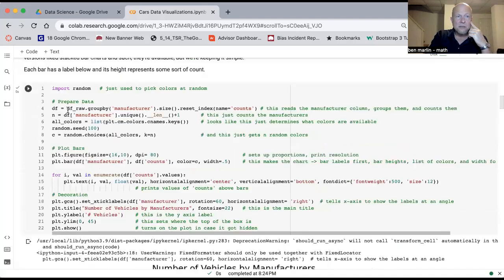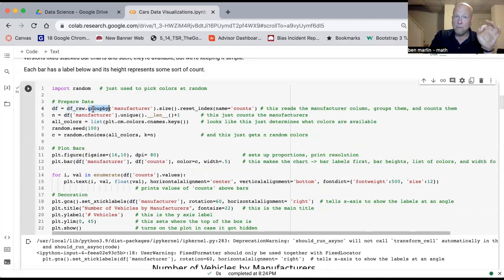So looking down through here, the first thing we did for df was to take the df_raw that we just got, and tell it to group them by manufacturer. And then this size part will tell it how many to have in that.